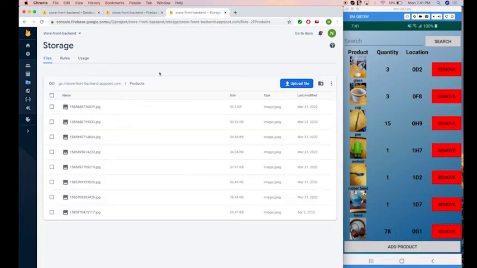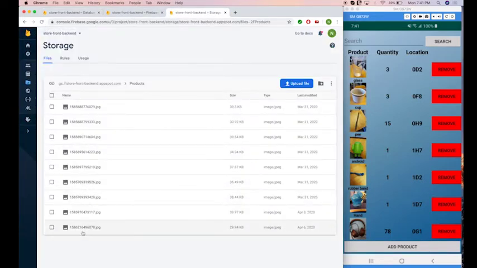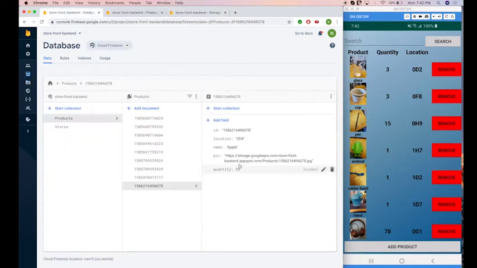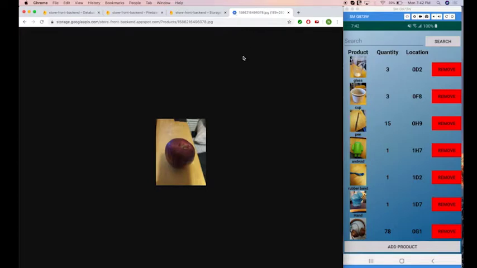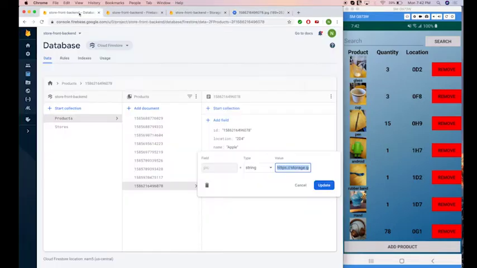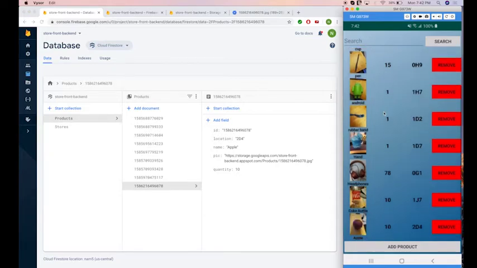We should also be able to find that ID in the Firebase storage, right there. And to verify that the URL saved for this image is correct, we can open that right here. And as you can see, this is the image we just took. When the product list is fetched, this list is populated with the text received from the backend. And these images are rendered using Picasso, which is an Android library for efficiently loading images into the UI given a URL. Now, if I scroll down, we can find the apple in the product list.